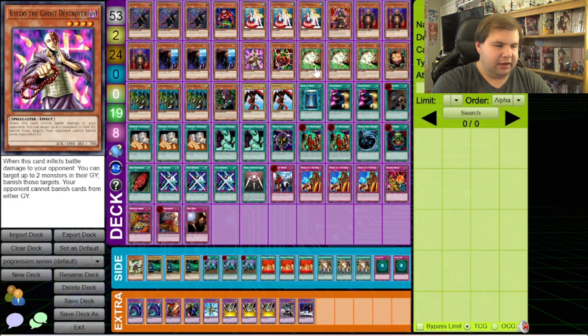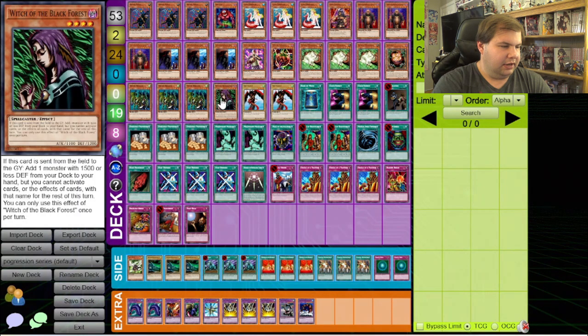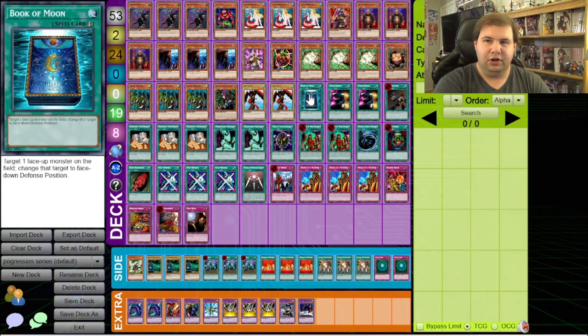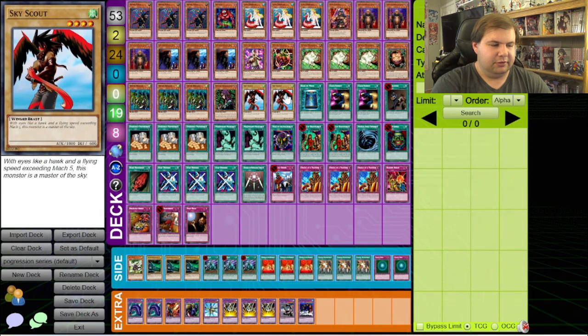I brought Kaiku back, Mr. Tomato, 3 Nimble Momonga, Sangin, 3 Troop Dragon, and all of which are recruiters. So whenever they get destroyed, I can just grab another monster. And I'm also running 2 Sky Scout.